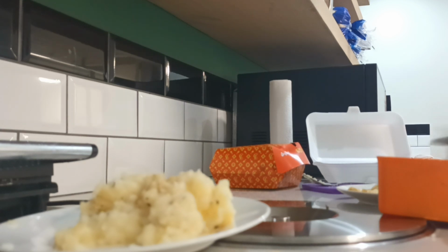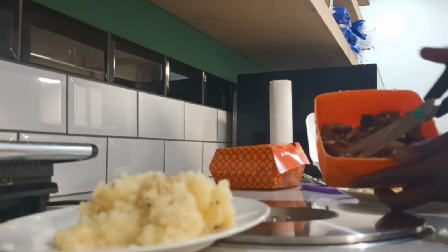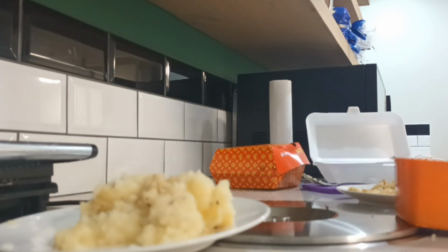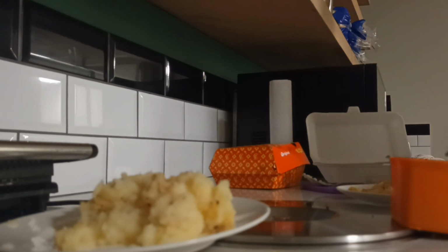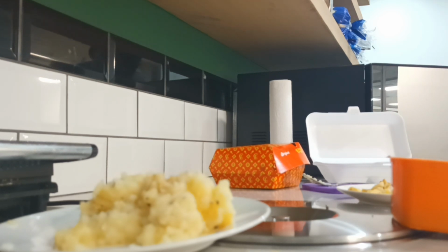This is me, so I have the steak. But if you want to see my ingredients, that's what I'm going to show in the actual video. I just show you the trims and pieces of everything, just chopping it up. This is how it looks like, chopping it up. Coming along, coming along.